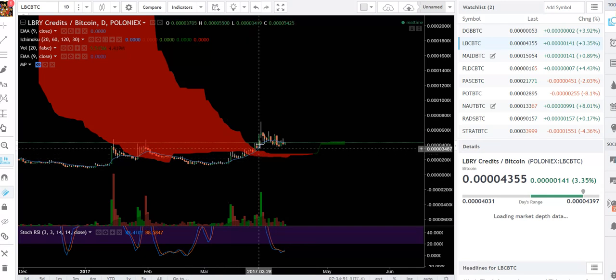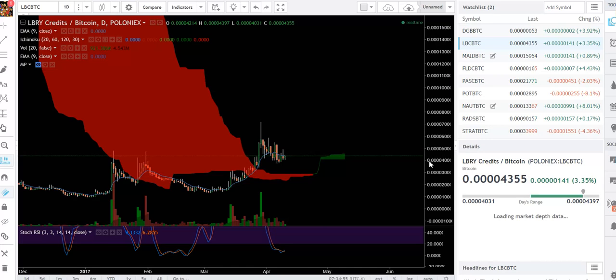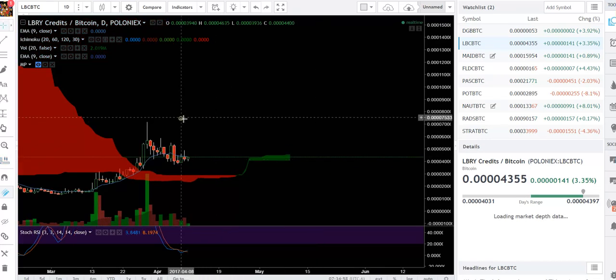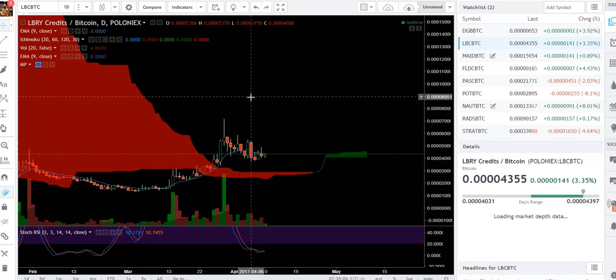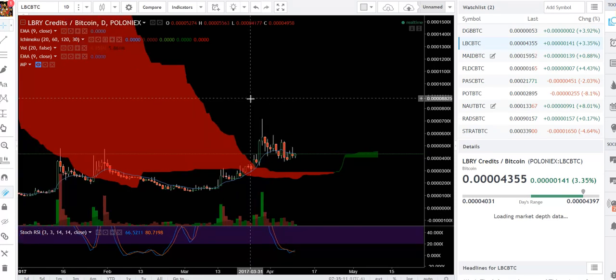They came through the clouds, did a nice boom up. Actually, they both fell just a little bit short of our targets. I remember that. Well, actually, no, this one did hit 7,000. This one did hit my target of 7. But Nautilus, my target was 20, and it went to like 19,450. So that's the kind of thing. If you guys are taking the signals, and I say the target's 20 and it goes to 19,450, and then it falls back to 12, you guys have to play that in your own window of time.